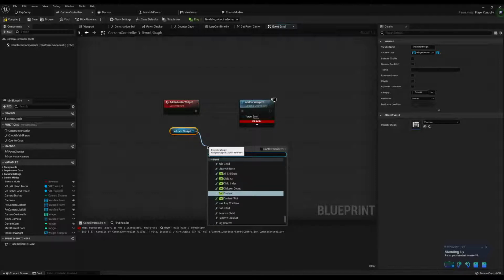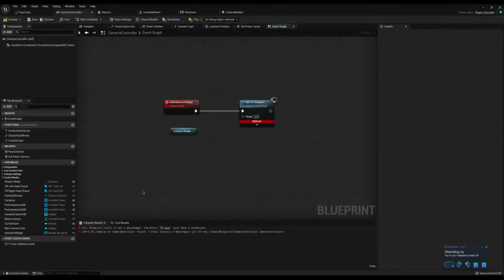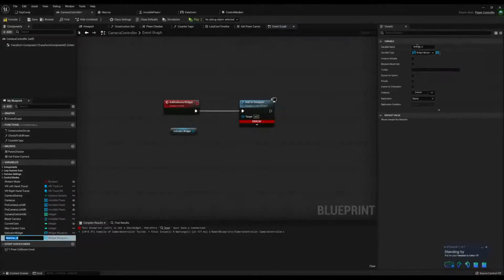Okay, so we need to, like, get the widget. Let's try again. Indicator widget.